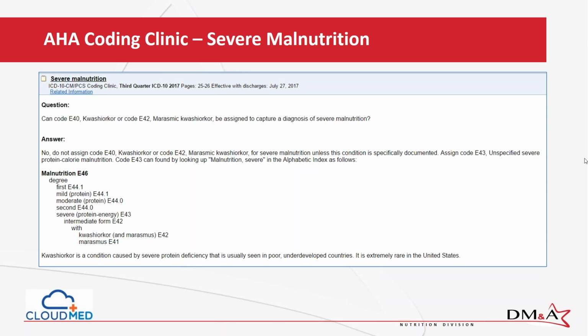Malnutrition, when you look in our indexing in our ICD-10 classification system, is then further subclassified as degree, and in this case it would be severe. And you can see there too that protein calorie malnutrition is in parentheses when looking at the indexing, and it equates to the E43 code, which would be the more appropriate code for severe malnutrition. The provider wouldn't have to use the term protein calorie malnutrition, and if they use the term protein, it wouldn't lead to the E40 kwashiorkor like it did previously, based on the improved indexing that we see in ICD-10.